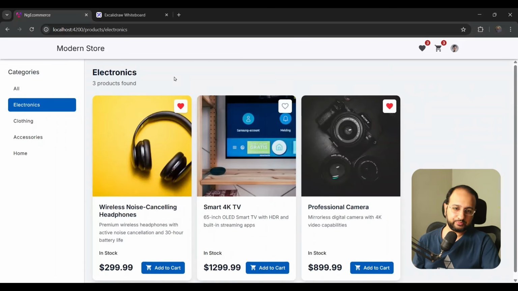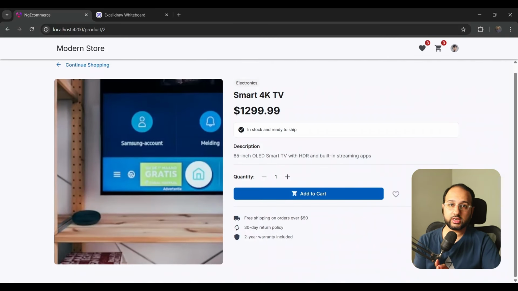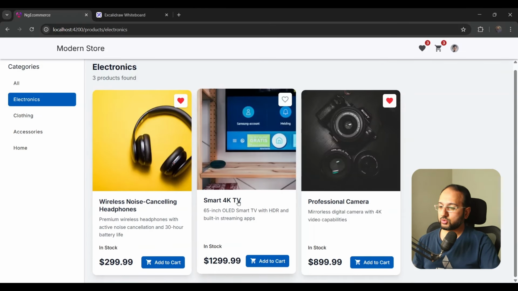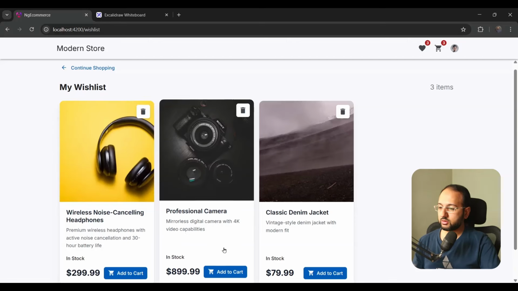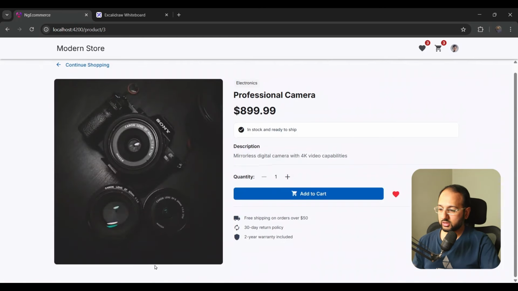Now in the next part, we are going to add the last part, which is the part below this, which is the product review section. We're also going to add the rating component, a reusable star rating component, which we are going to use in all of the places here. So we're going to use it in the product card here as well. We're going to use it in the wishlist page here as well. We're also going to use it in the details page as well, and also in the review section at the bottom here as well. So we're going to create a reusable component for that. Don't miss that part, because adding a review is a critical part of an e-commerce application.